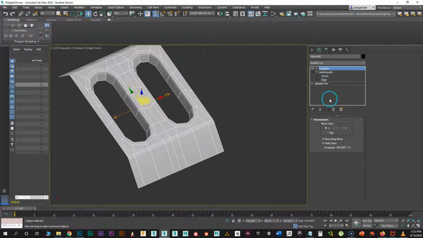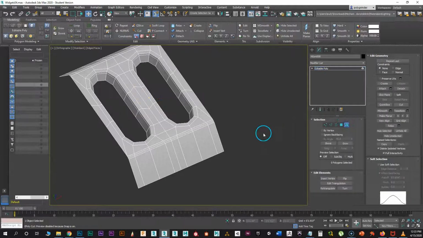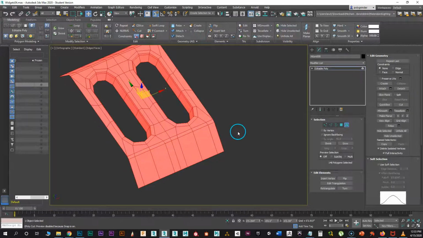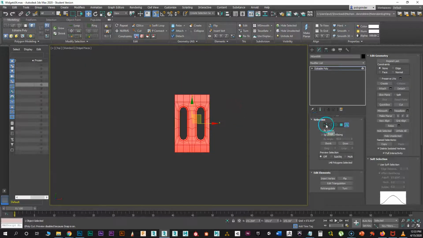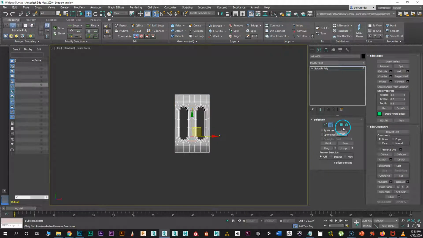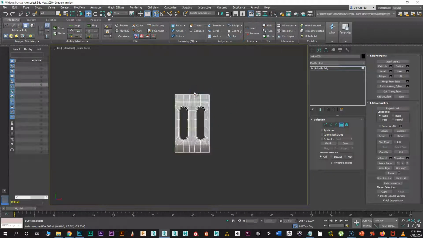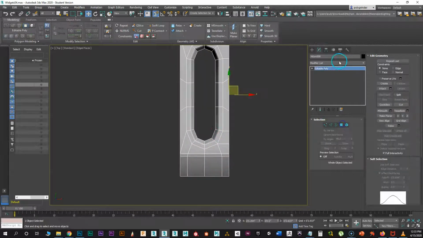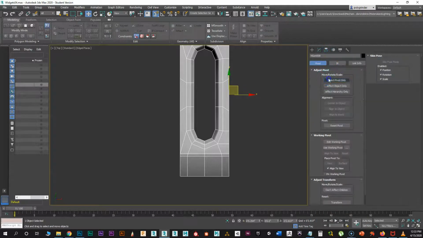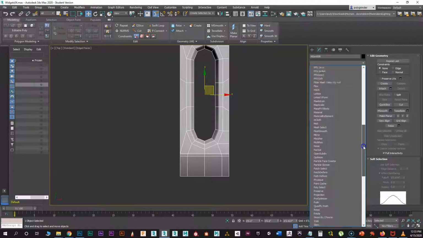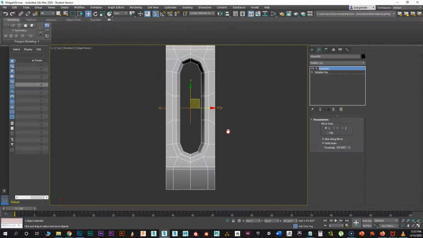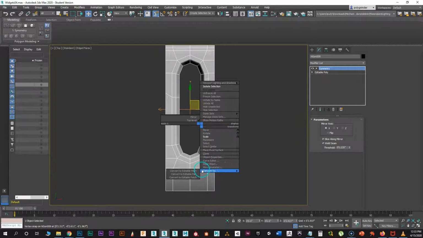And actually, we want to do this. Okay, so we need to center this pivot again. So now I'll put my symmetry on there. There we go. Okay, convert that to a poly.